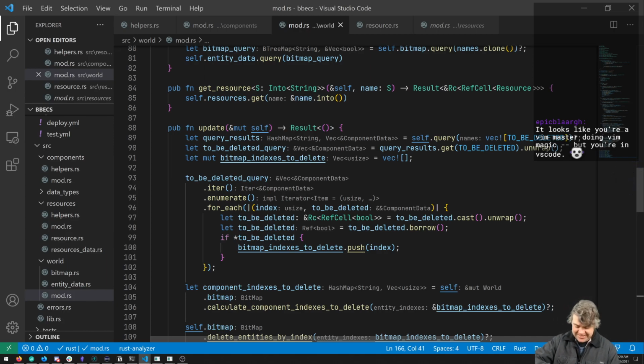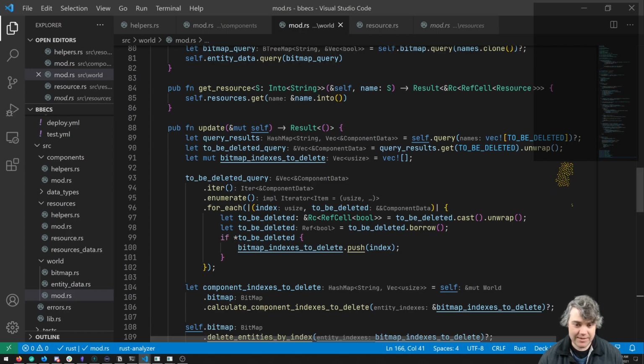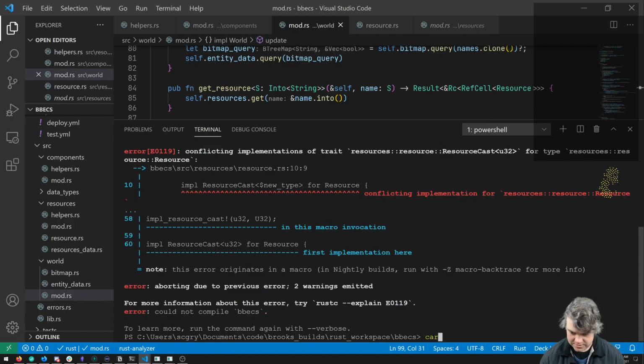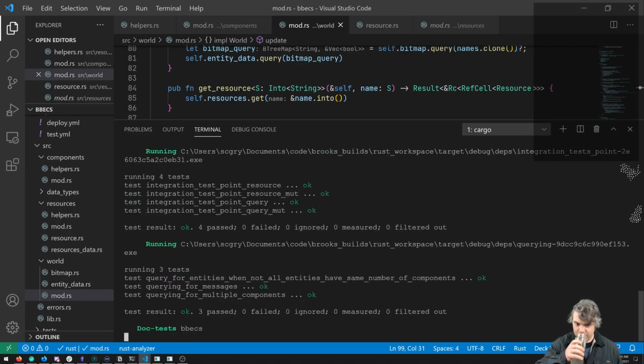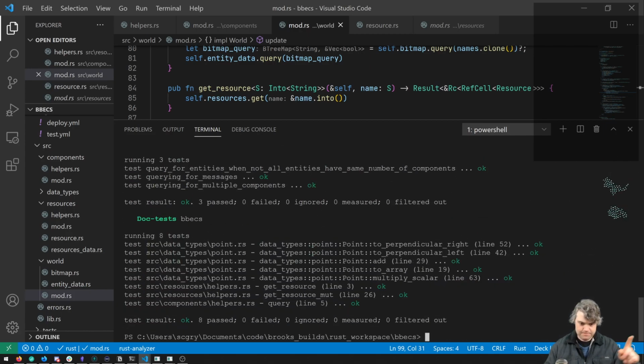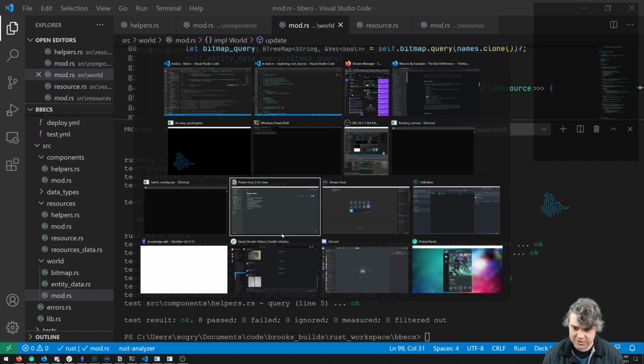But okay, look at this. We have completely replaced a whole bunch of these impls like 3 times with just macros. So nice. So what I'm actually gonna do is I want to run the tests now in world. They should all pass still. And they do. Okay, perfect. Which means I can commit all those changes.